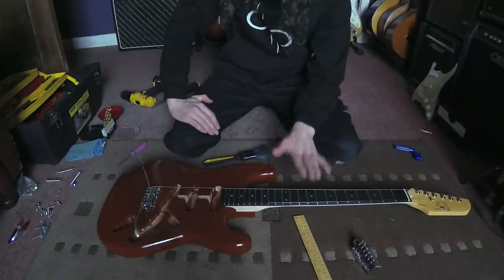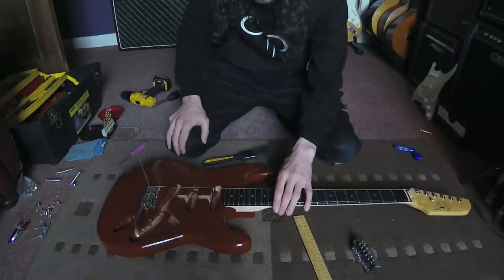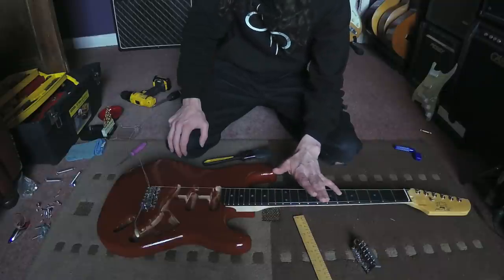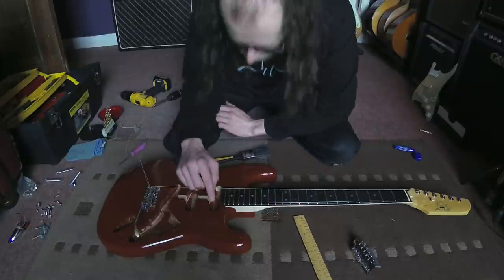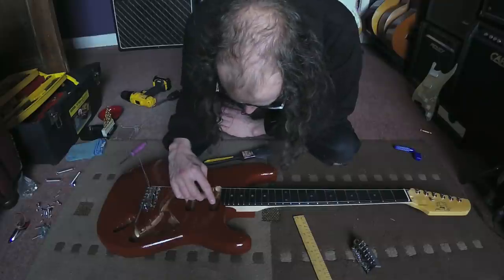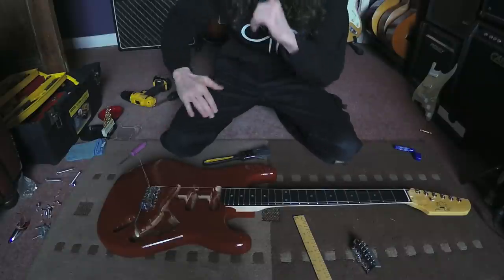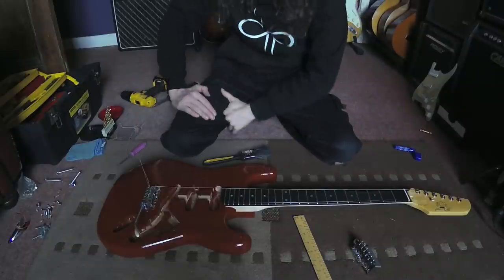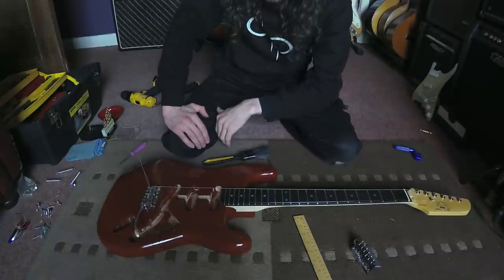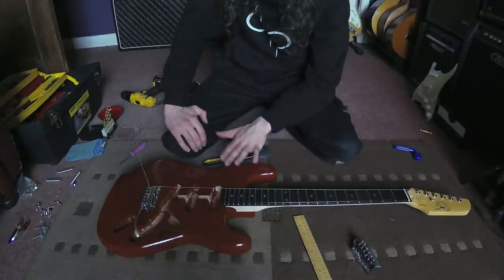So what we're going to do is stick to this as is. With this tremolo unit, I might need to shim up the neck though. Maybe, I don't know. But again, that's not an issue. That's not a big problem at all. The only issue I do worry about, if I can get that string in place, is, like I say, the strings just aren't straight. They're askew. There's nothing I can do about it. It's the neck pocket. The neck pocket isn't cut straight. Like I say, it's off, so there's nothing I can do about it.